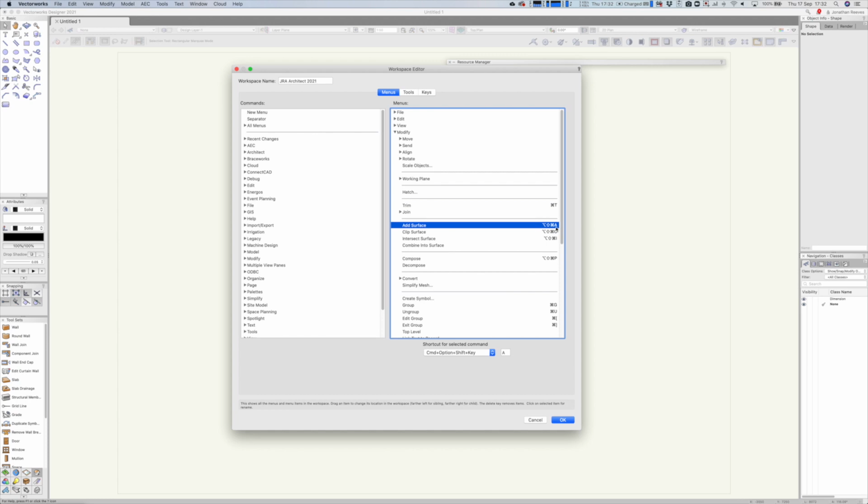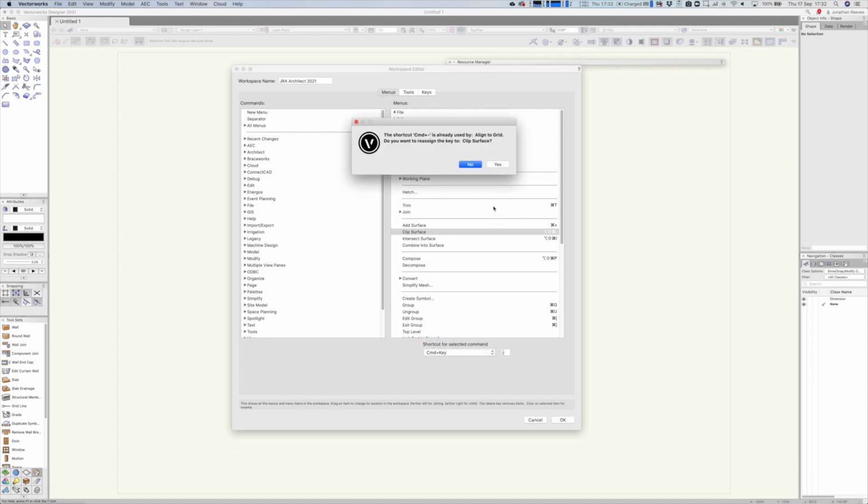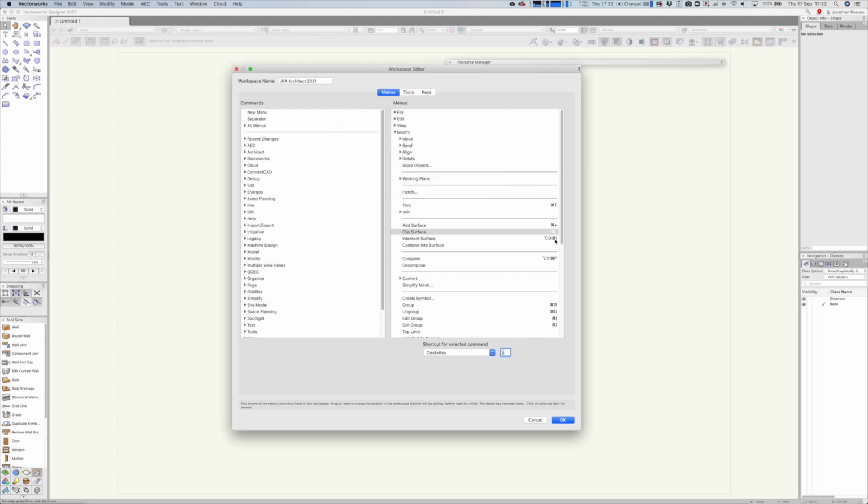So down to add surface, rather than that rather unwieldy shortcut, I'm just going to type the plus key and change that to command plus. Does that make sense for adding? Let's make that minus for clip surface. Command minus is a good one for that. So overwrite this one, that's absolutely fine. We're just overwriting some of the snapping commands, and I'll show you that later. And I think we'll leave the intersect as it is, that's okay.